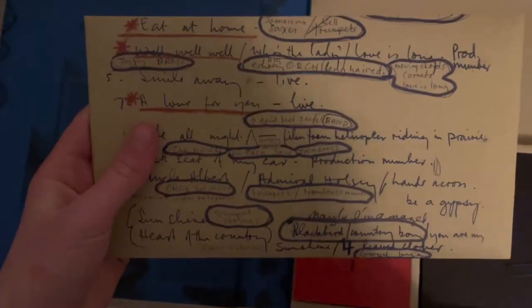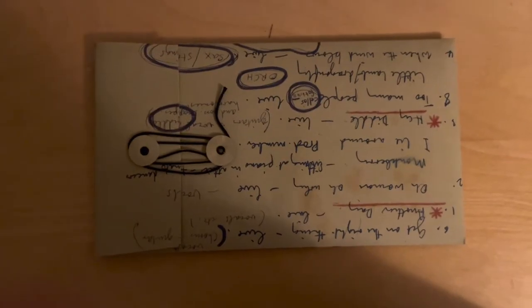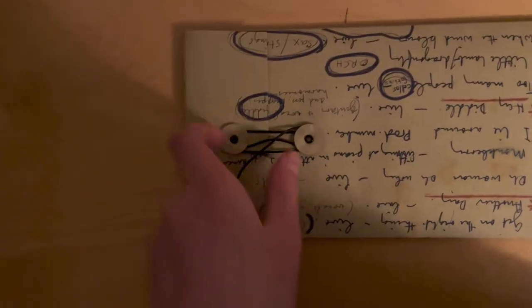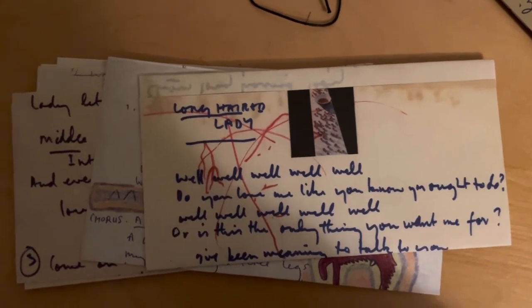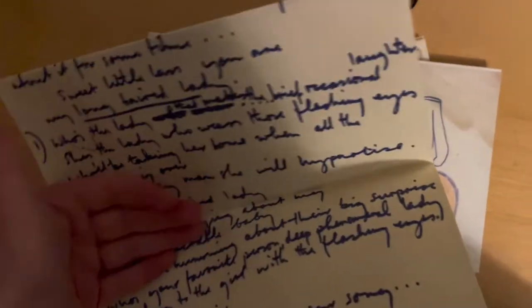Now we have three things to pick out and I'm going to go with the top one first. This one is an envelope which contains lyrics — actual lyrics this time, trust me. You have the ribbon and you just untie it. Of course there are a lot of these to go through, and these are reproductions — they're not original drawings.